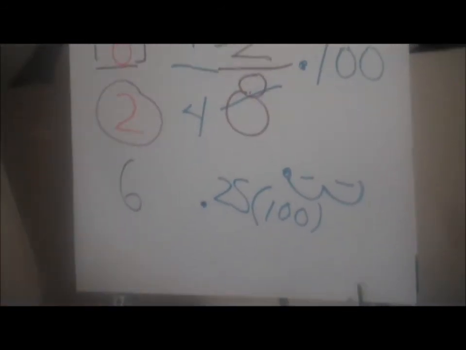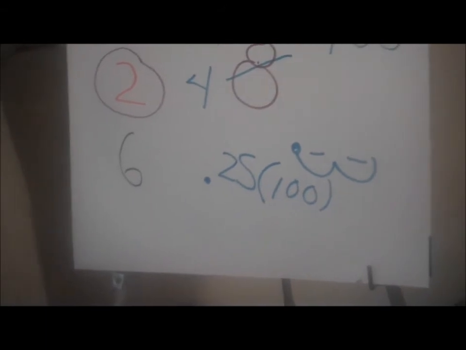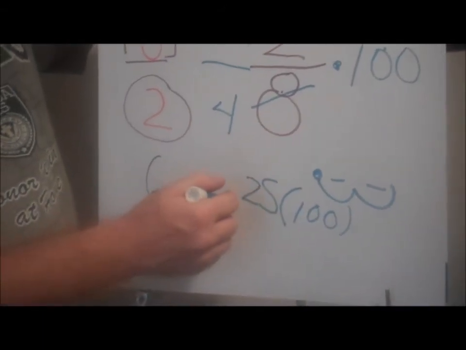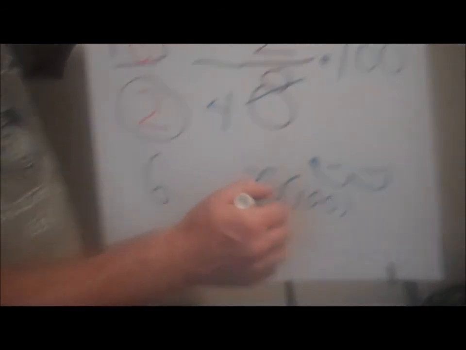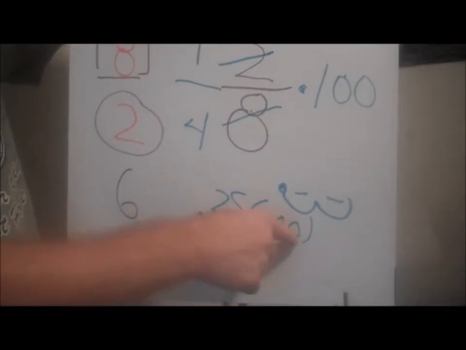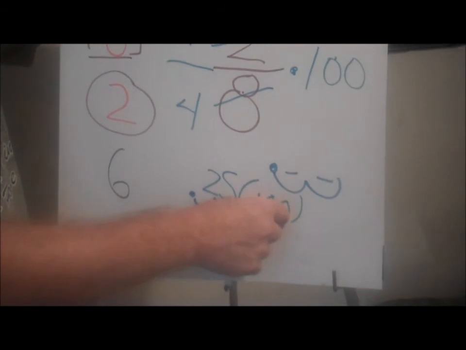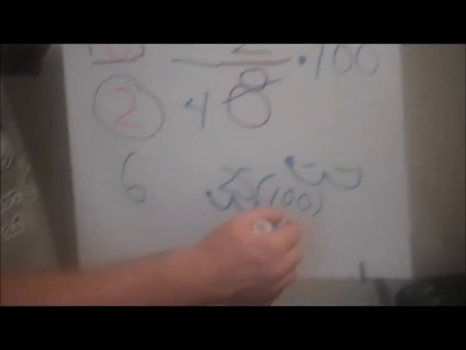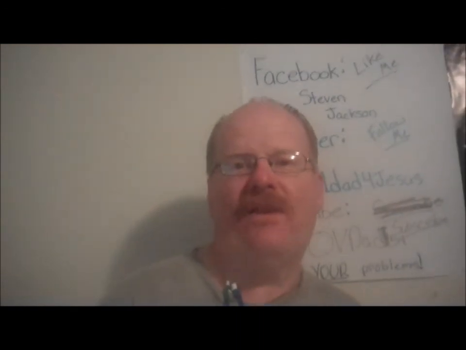Now, we can go ahead and put that into the calculator, or we can remember our little trick: when we multiply by 100, because there's 2 zeros, we move the decimal point over 2 places. So our answer is 25%. When Jim eats 2 pieces of pizza, and there's 8 slices total, he ate 25% of the pizza, Carl.